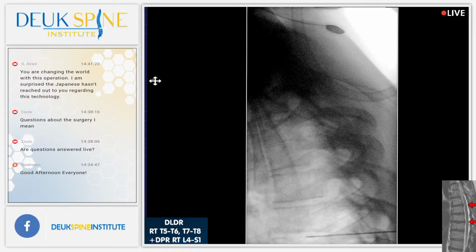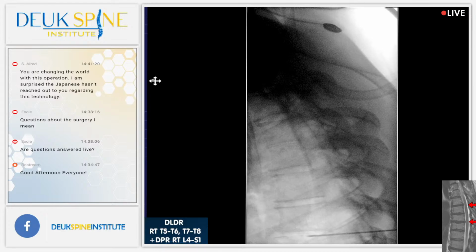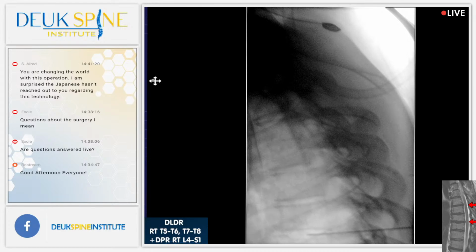The reason why, and this is the most challenging part of the surgery, is this. I think it looks better, right? So what we're doing, folks, is we have to have reliable navigational information. Since we're using this X-ray machine to navigate to the area we need to be in, we must make sure it's reliable. So we need to line everything up so that all the angles are proper. That's what we've spent our time doing, lining up the X-ray so that we have reliable navigational data from the spine itself and through the machine. It's very important.